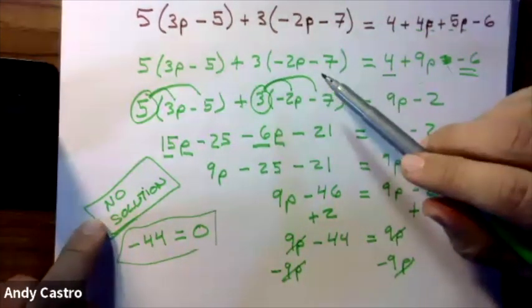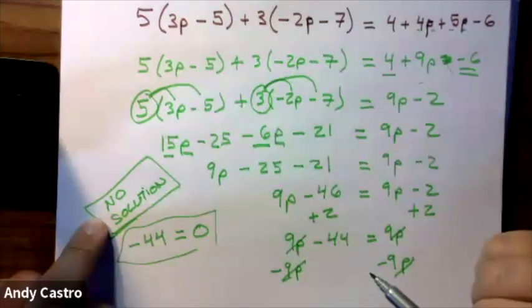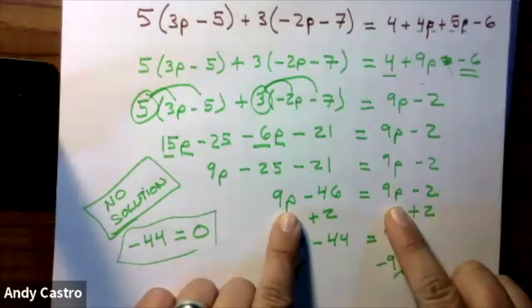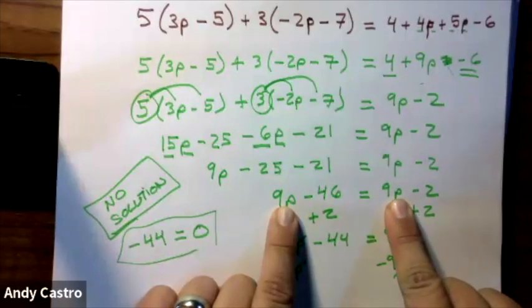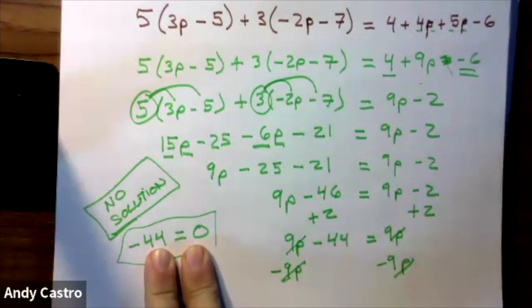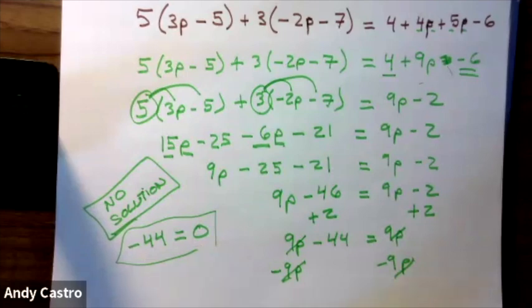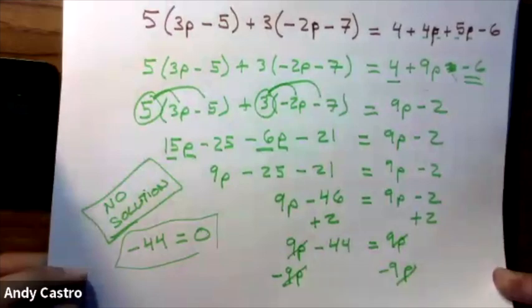And what that means is there is nothing that I can plug in for P that will make this come out right. Because no matter what number I plug in for P, let's say 2, this becomes 18, this becomes 18, you're still going to end up with negative 44 is equal to 0. Some number not equal to another number. That is impossible. So that means that what we're left with is no solution. And that can be an answer on the problems that you guys are working. There can be a situation where there is no solution.